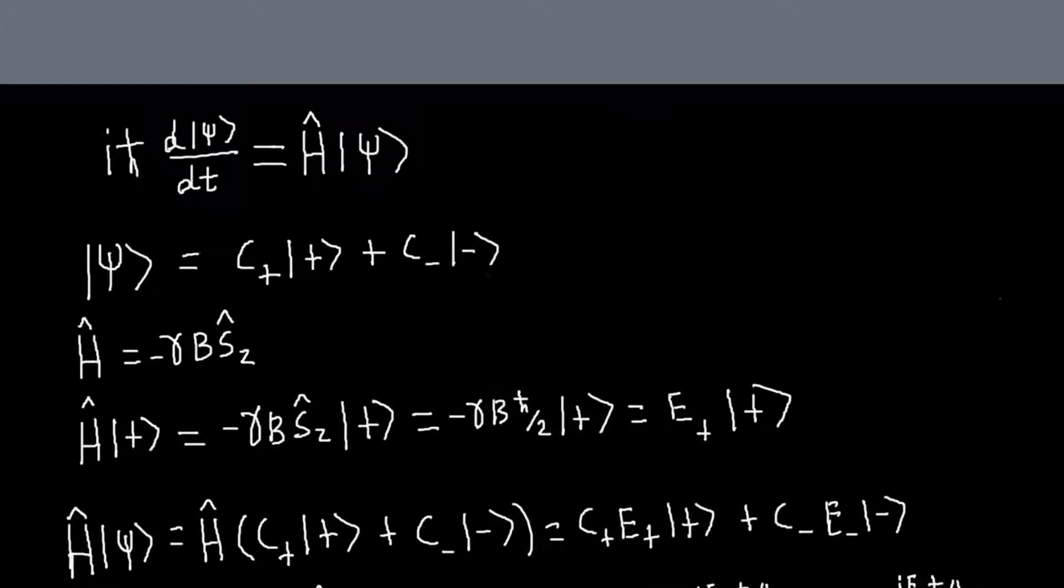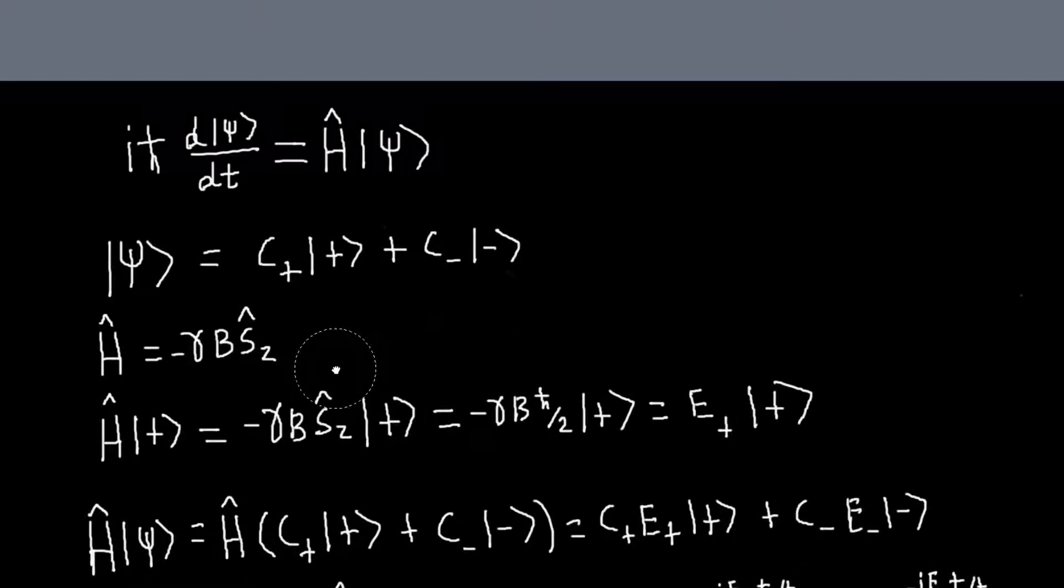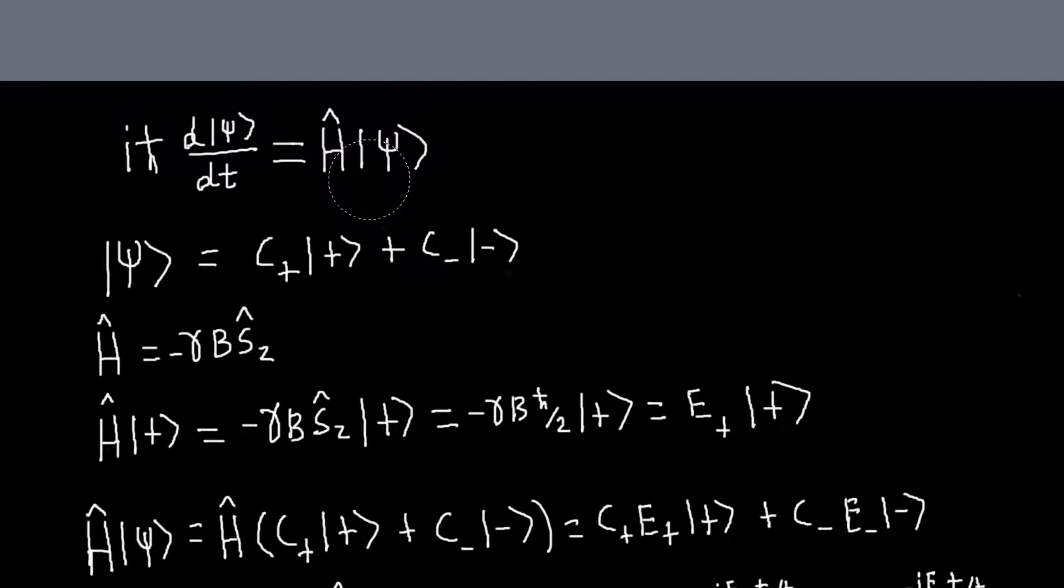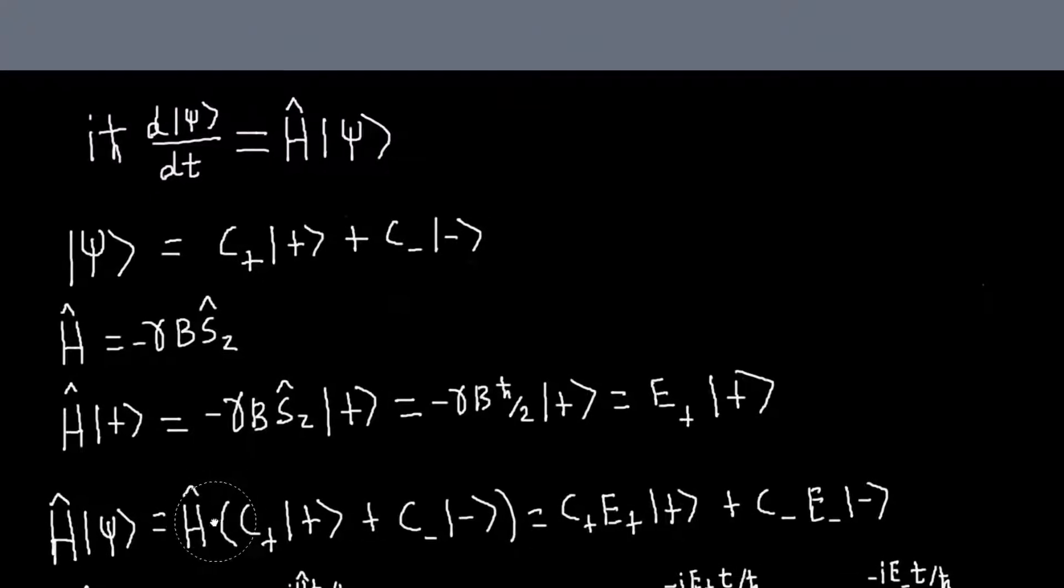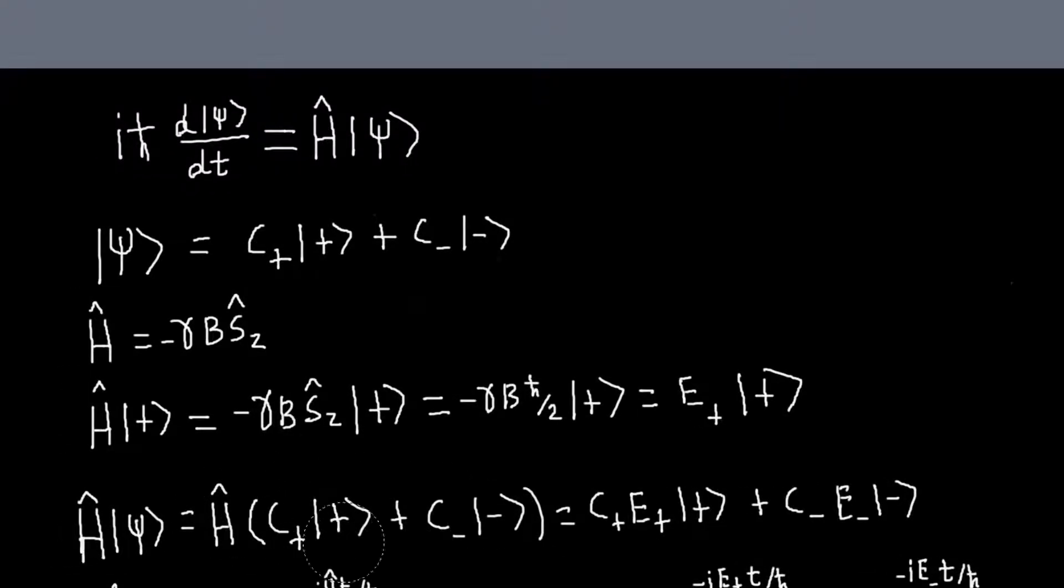So, what is the advantage, or why has that been useful? Why have we been doing that? Well, the right side of this equation becomes extremely easy to evaluate once we've expanded our state kets in terms of the eigenstates of the Hamiltonian, because we know how any operator acts on its eigenstates. So if we have H acting on psi here, this will just be H acting on this linear combination.